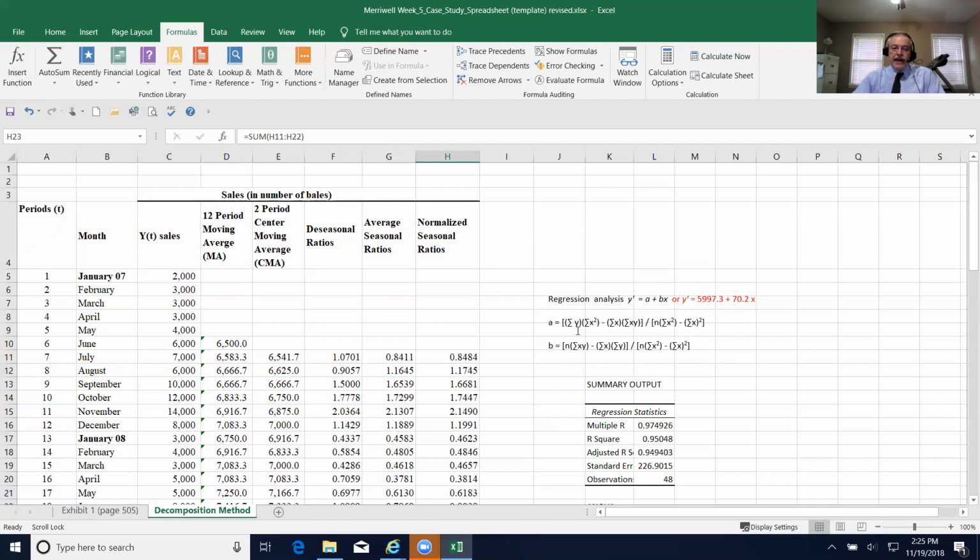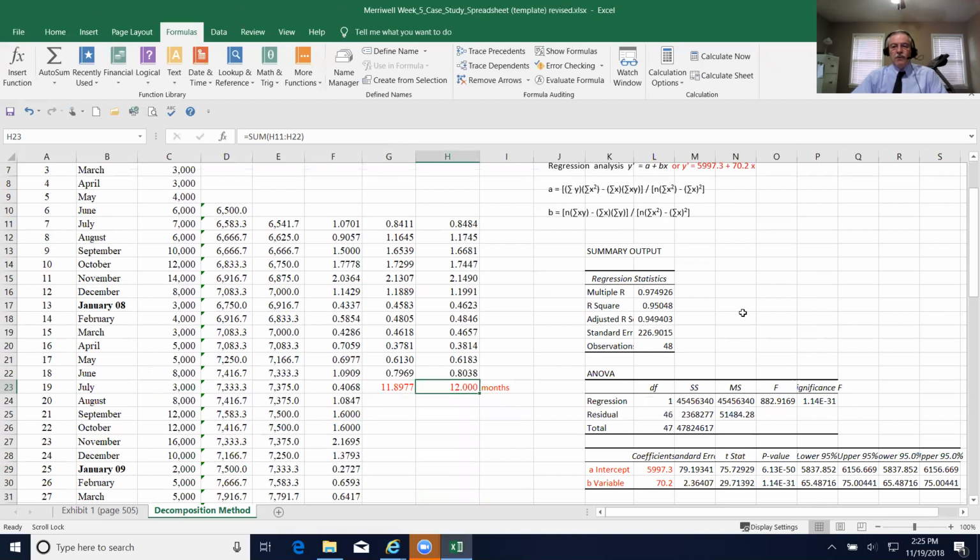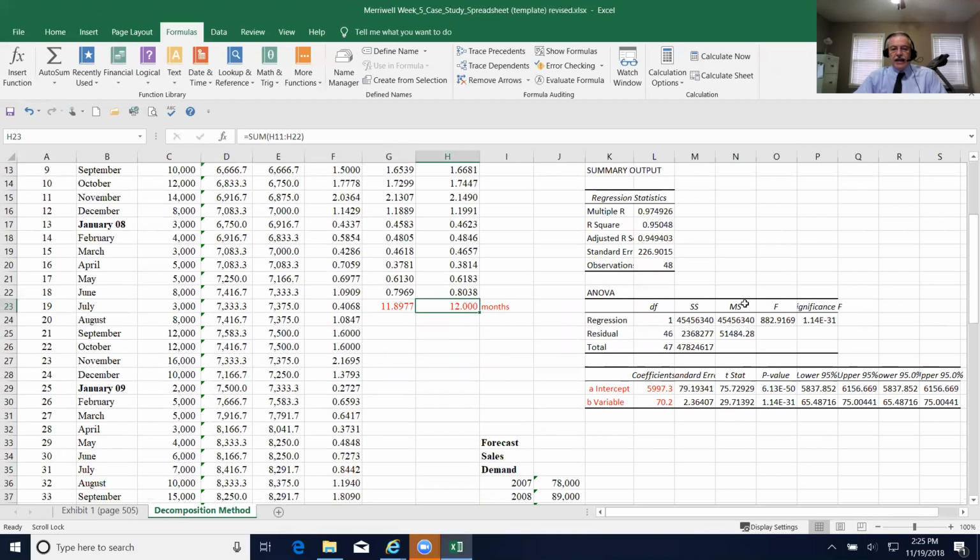But here's how you would calculate that from regression analysis using a calculator. We chose to do this a little bit differently. What we wanted to do was use regression analysis, an Excel function that's available to us, in lieu of doing a manual calculation. So how do we do this?